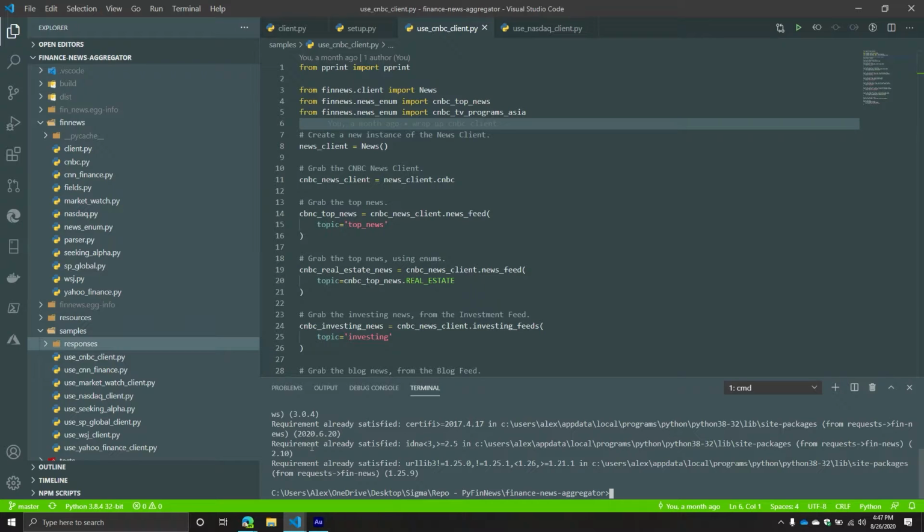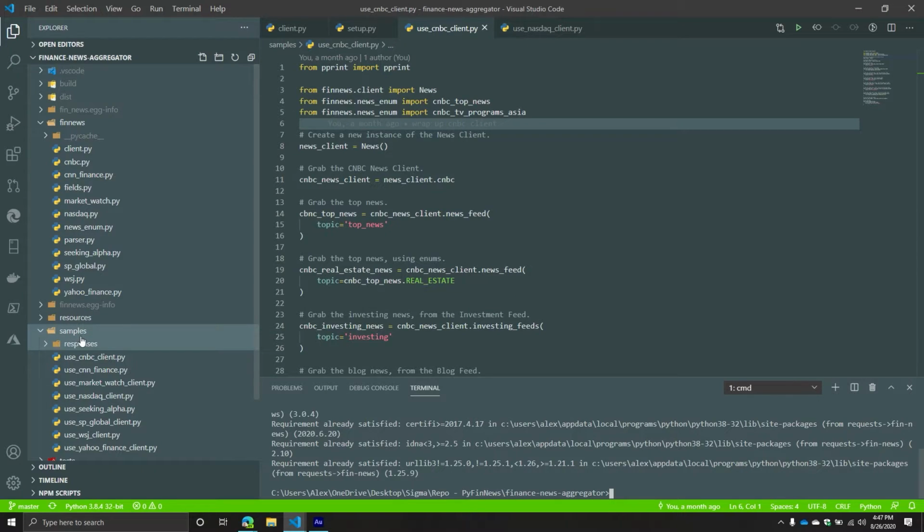Now, what we're going to do here is create a simple file and talk through some of the logic about how you would interact with this particular module and how you would go and get some topics related to different things. So the first thing I'm going to do is create a new Python file.